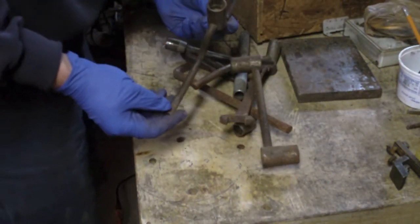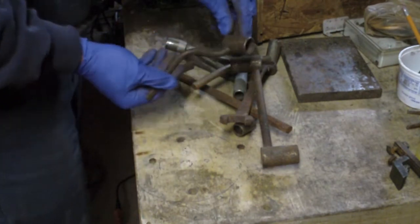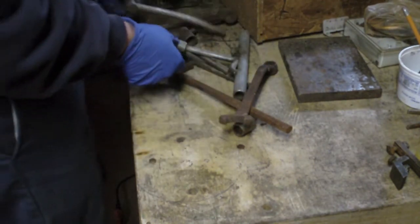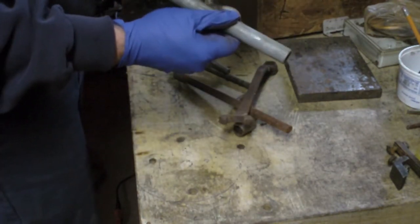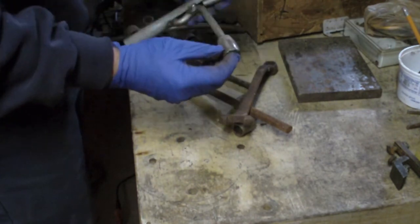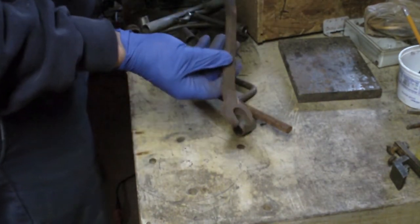Some of these look like they were maybe just made for one purpose and one purpose only. There's an interesting one. It's got actually a regular blade screwdriver on the end of it there. Another one of this style. The small one. Look at that one somebody made. I wonder what that started out life as originally. Oh, that's a 1/2-inch drive. Oh, Walden, I think. Worcester. No, something else. Another funky wrench there.